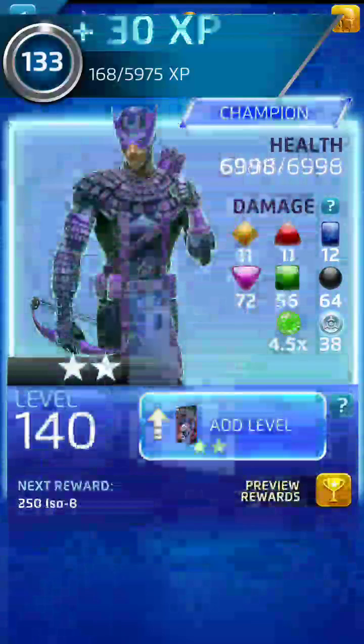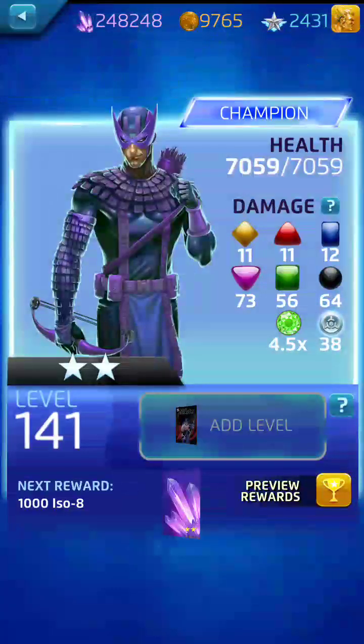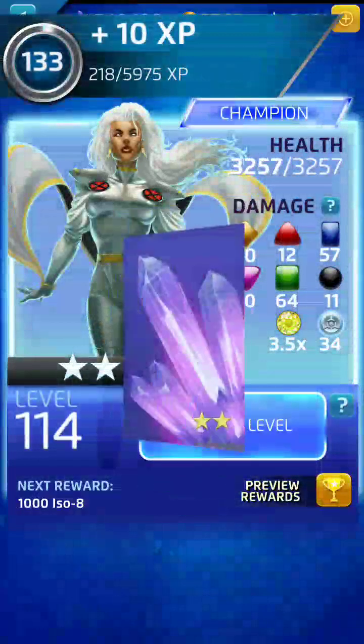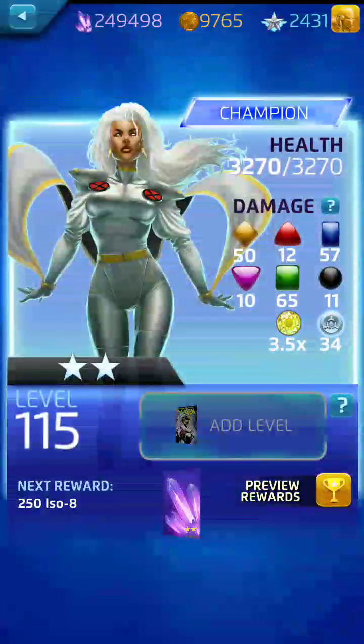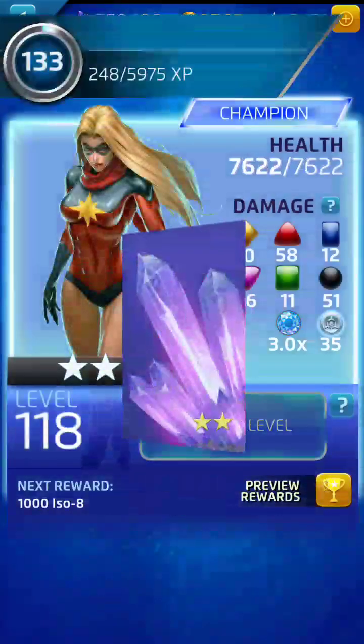A lot of Bullseye. Okay, he's up to 141. That's great. Only a few more levels on him and he'll be maxed out. Let's go down. Hawkeye can't take levels, right? Nope. Storm. 115 is a 3-star Storm Mohawk for the reward. Perfect. We'll need another level on her soon.